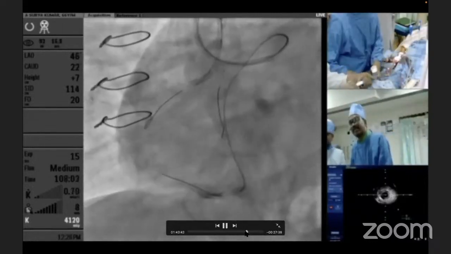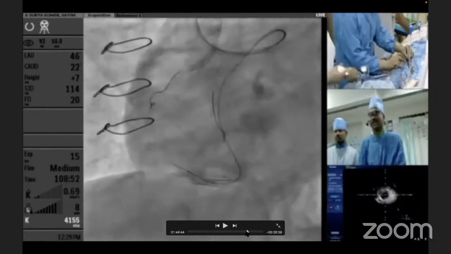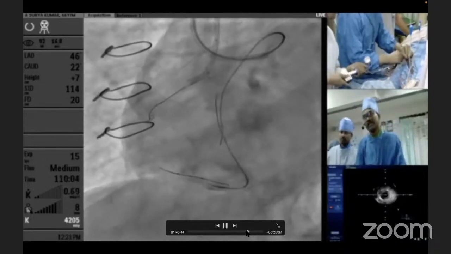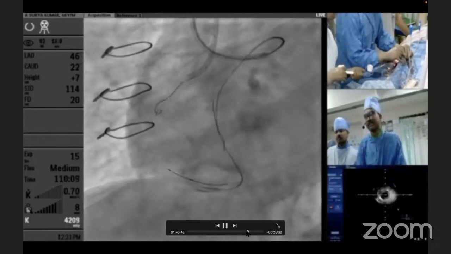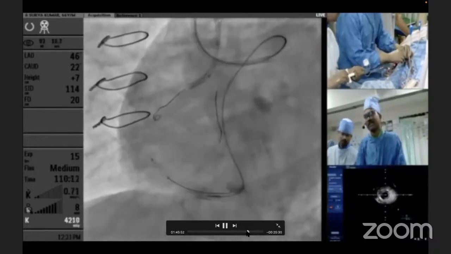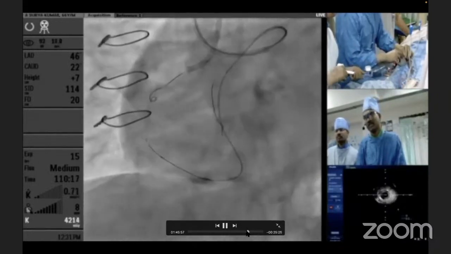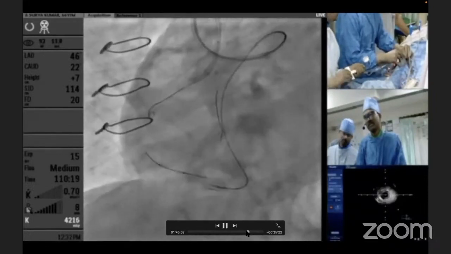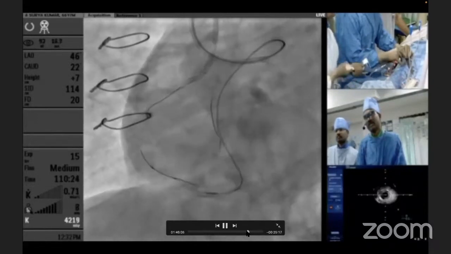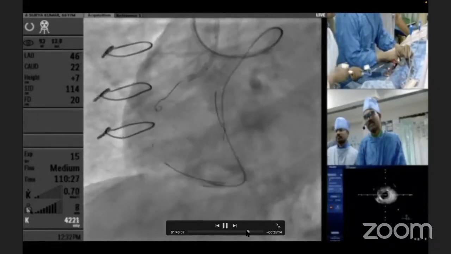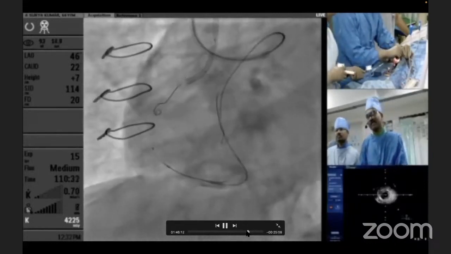So you can see I'm just dilating with, this is a balloon. I brought a 2 millimeter balloon. Generally what I do is I dilate beyond the distal cap. So you have to create a space up to beyond the distal cap. Then there is a possibility that some microchannels or fenestrations can form, and you might get an easy entry in future.